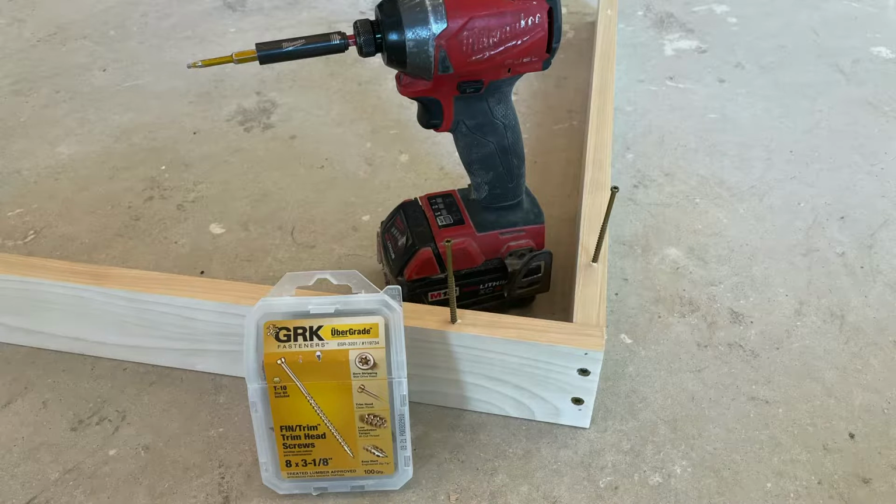In today's video, we're going to go over one of the most simple ways to install jamb extensions. No shims, no frustrations. Take a look.